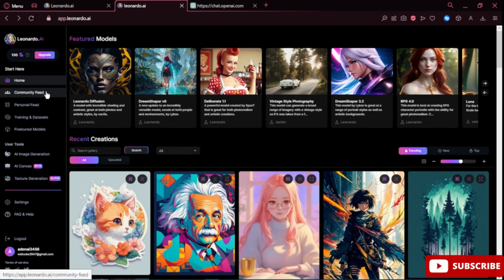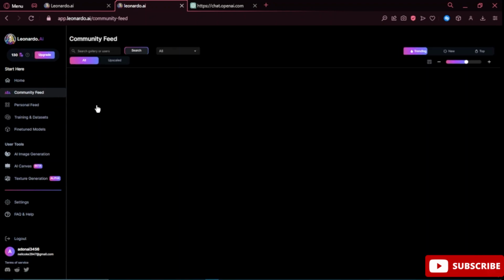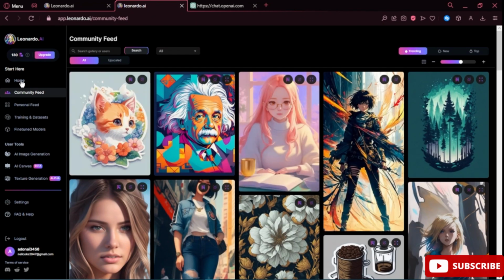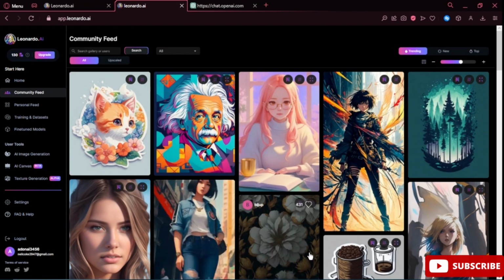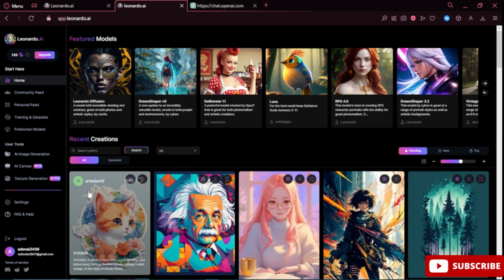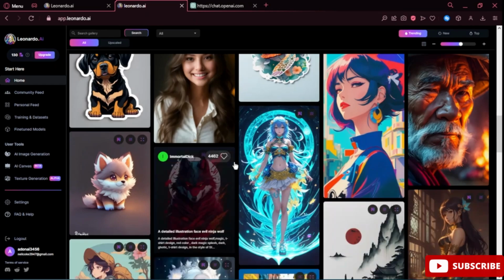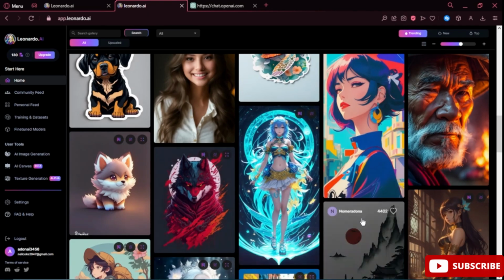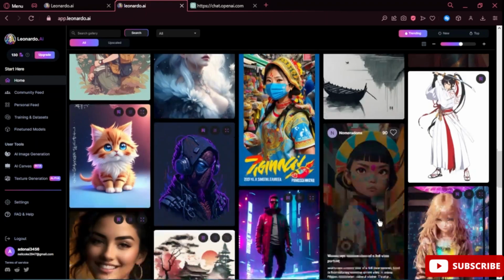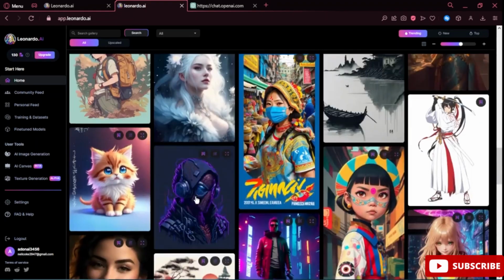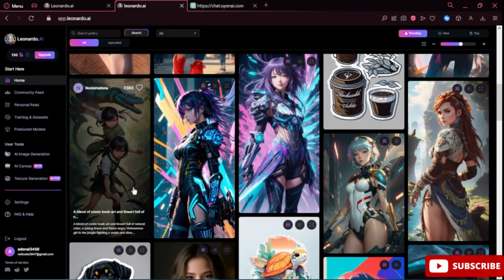Then you can go over to the community feed. You will see the community feed over here, which we also found in the home, underneath the model section. We can see recent creation, and this is also kind of the community feed and how the people in the community publish their works. You can download whichever content you want and use it as a design for your t-shirt. You can also use t-shirt design prompts. That's totally up to you, just the way we did in Midjourney. You just have to say that it is going to be a t-shirt design.